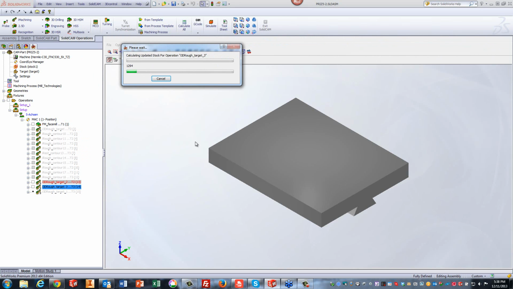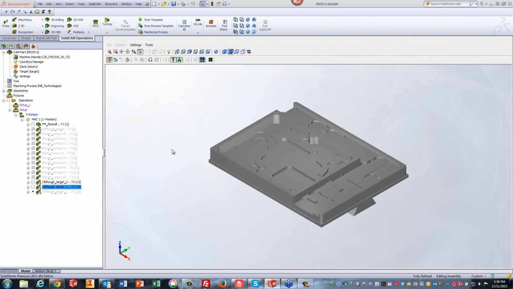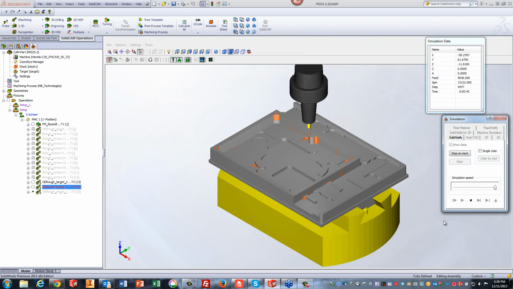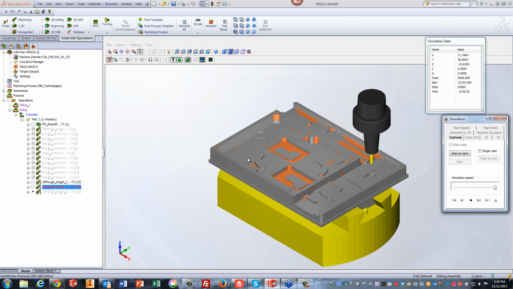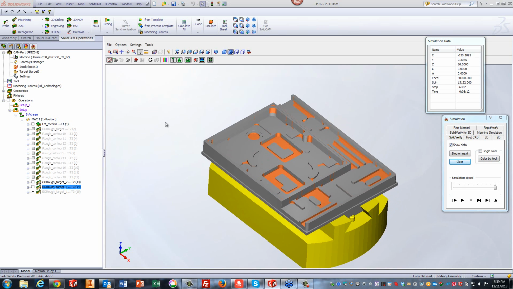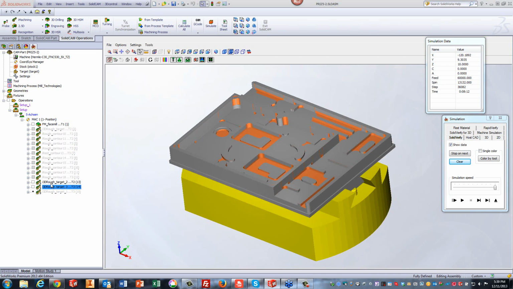Run the simulation now on this. And you can see it works just in the areas where it needs to work. Going inside those pockets, these areas here as well, everything is done without me telling it again what depth I need to go down to, where to work. It's doing that automatically on its own using the iMachining 3D option. Now, with the regular iMachining, I've gotten the good toolpath with these operations as well. I've gotten the iMachining toolpath in any case. But with the iMachining 3D, I actually got this done a lot quicker.